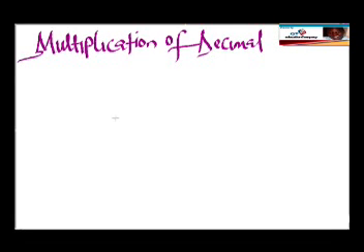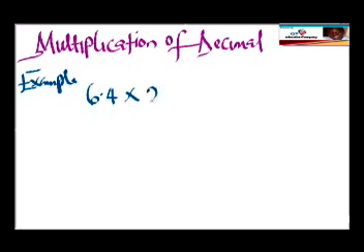Another time we talked about multiplication of decimals by powers of 10. Here we'll be looking at just ordinary decimal numbers that are not expressed in powers of 10. So we'll take an example of such a decimal. If we're given 6.4 multiplied by 28.2, how do we do this? These are values that are not expressed in powers of 10.